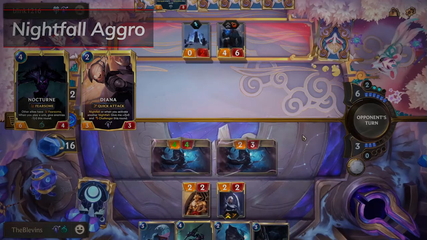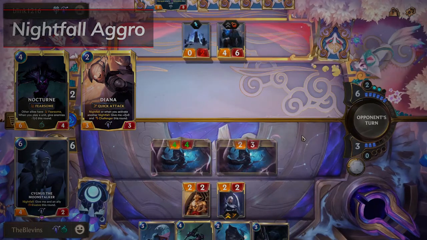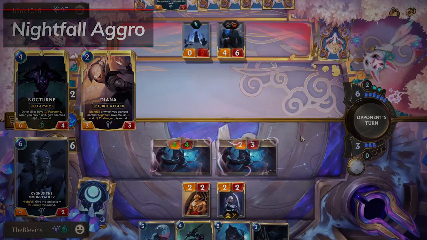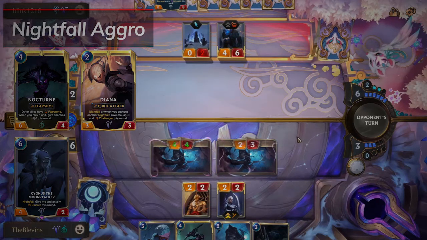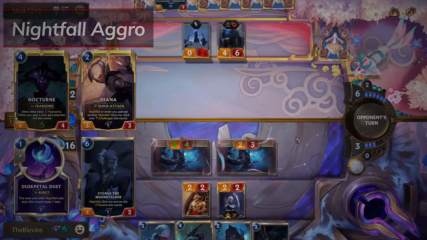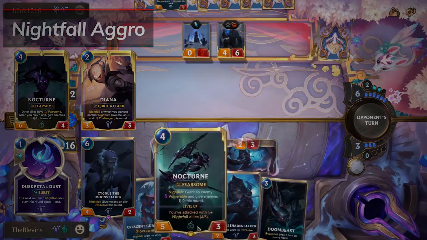Filling out the deck's top end is Cygnus the Moonstalker. Cygnus is often not included as more of a 2-of, but he is a solid late game finisher, making a solid elusive board to attack with. If you have a Dusk Petal Dust, Cygnus can be cheated out a turn early, threatening heavy damage if not dealt with immediately.